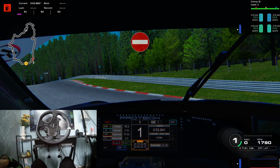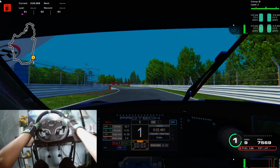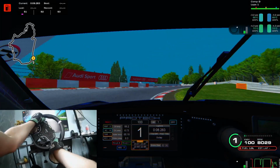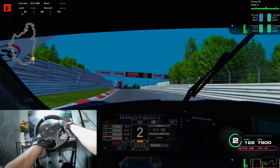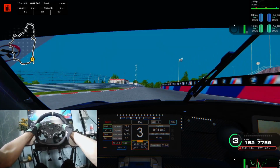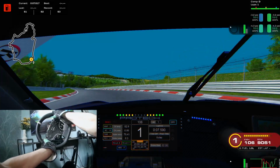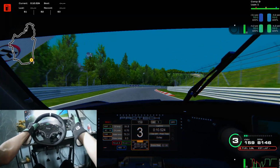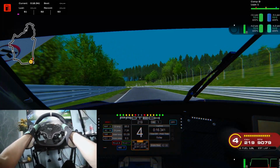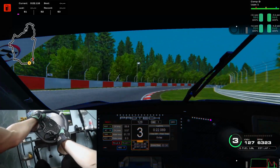I'm gonna do this actually so that you can see what I'm doing. Okay. Let's hope that we can actually get a lap in, man, instead of just yapping. Now, the one thing that is kind of a bit of an annoyance, but I did get used to pretty quickly, is the fact that the wheel is obviously a lot heavier, but the light pedals, they have light in the name of them for a reason. There is no resistance, and you can feel it if you push it with your hands. You can feel that there's a bit more resistance in the brake pedal than there is in the throttle.